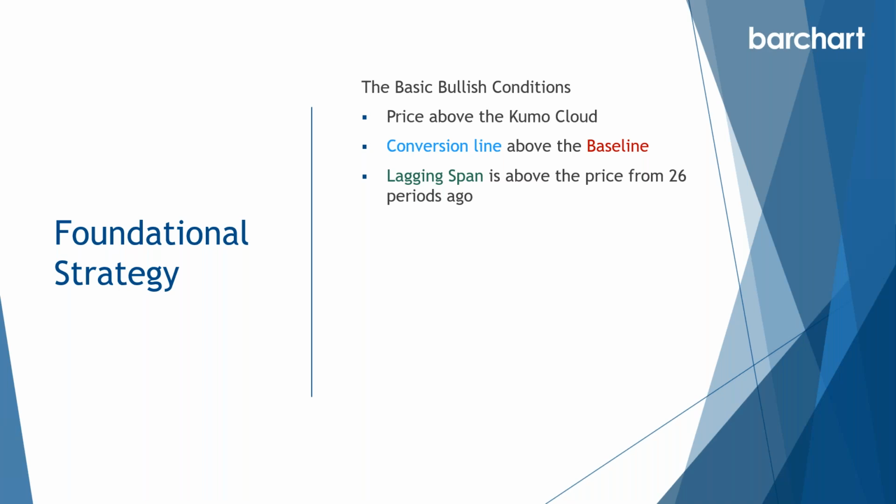But don't also forget that we want to see it in clear space. We don't want to see it near previous price, and we don't want to see it near the cloud. We want the future cloud to be green. Again, future sentiment. And current price is near our conversion and baseline. We don't want it to be too far away. We don't want that divergence, because then price might come back and do that mean reversion. Again, what could we use? That rule of a multiple of our ATR?